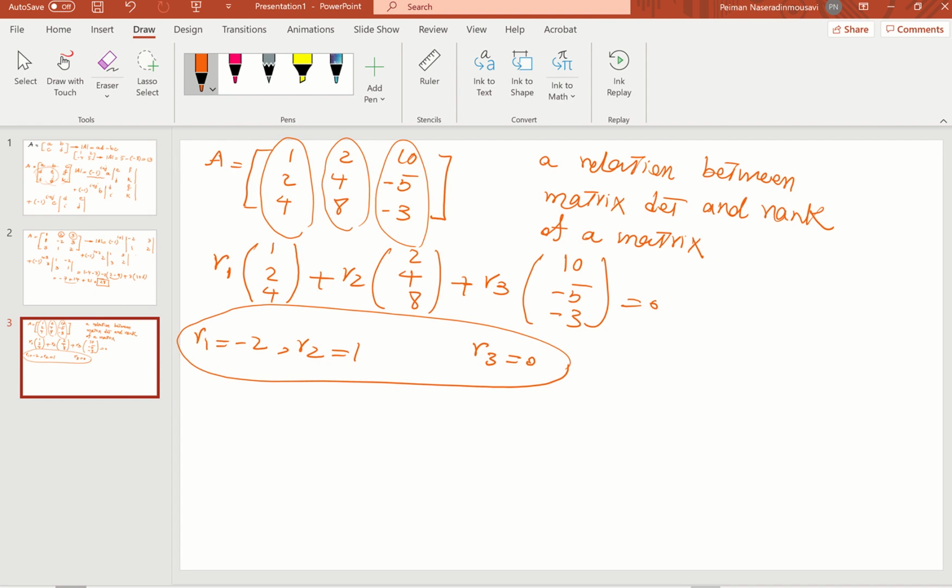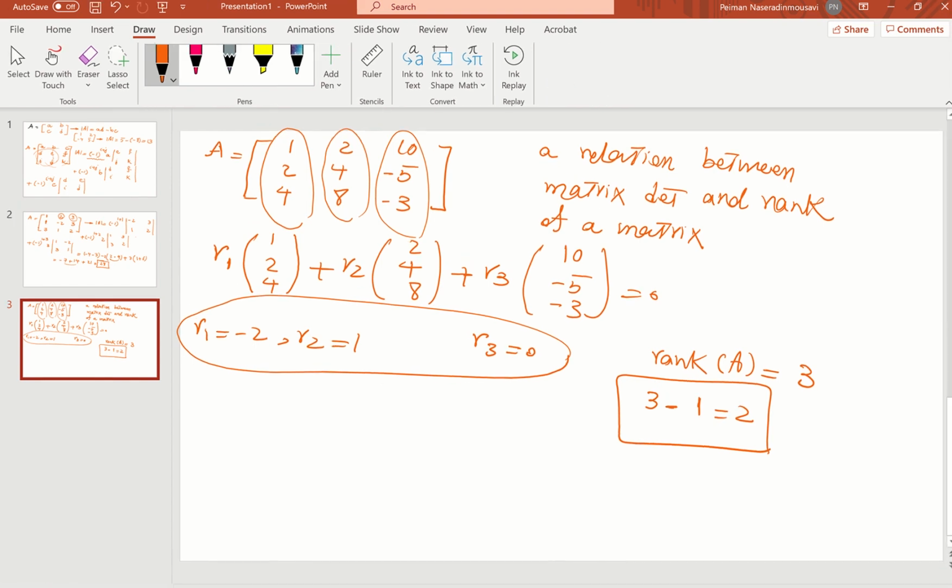That's right. So if the matrix was full rank, the rank of this A would have to be 3, but because you have at least 2 of the columns that are linearly dependent, you have to say 3 minus 1, which is 2. Understand? So if we implement this in Matlab, I have a point for you guys.